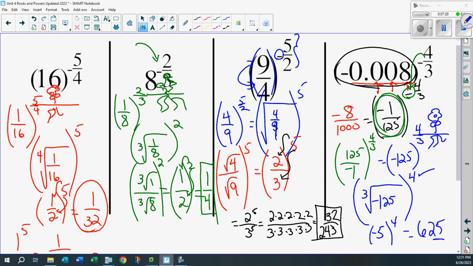Pretty cool, right? How you can evaluate this just knowing your fractional exponents and your negative exponents and following those rules. Be careful though, especially on ones like this, right? That negative here does not affect the sign. See how that negative went all the way through, right down to the very last moment? Don't let that negative scare you.